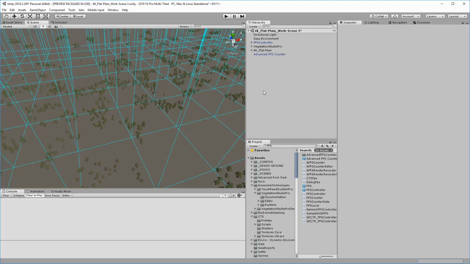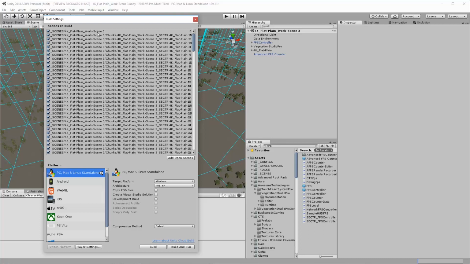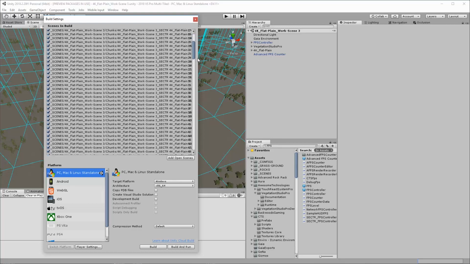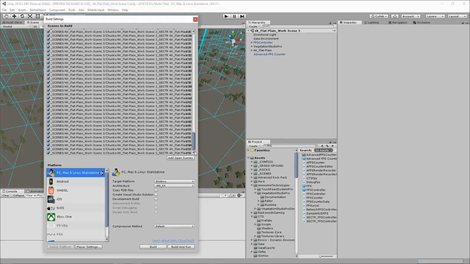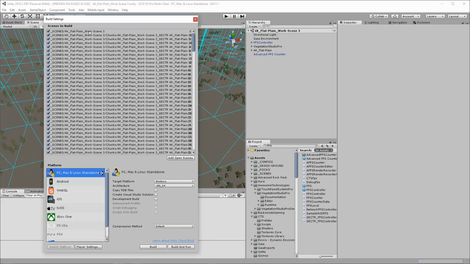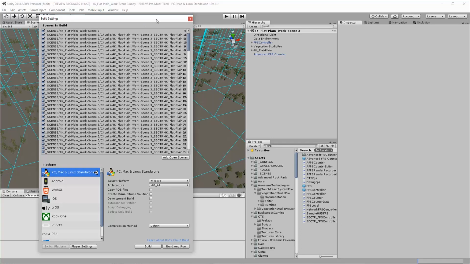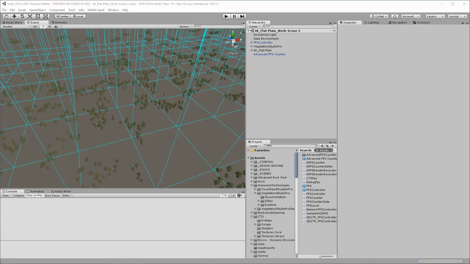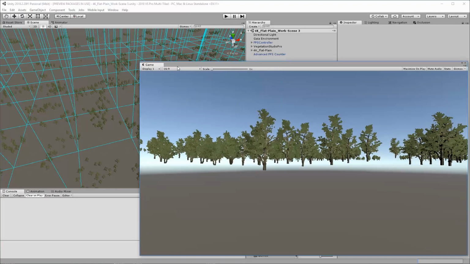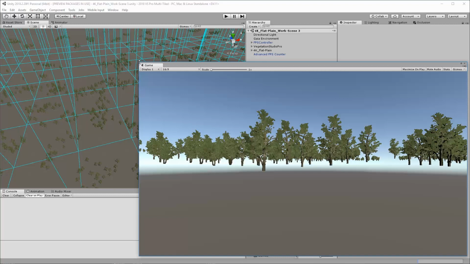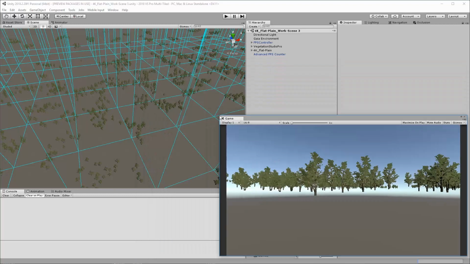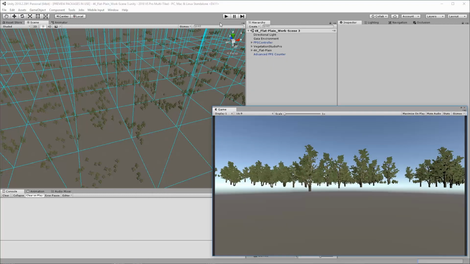Right. Save that, and just so that you know, build settings here were empty before. Now it's all part of the export process in Sectr. It's added all those scenes, including the work scene that we're in, into the build settings. And that's important because these need to be in build settings for each one to load. Now if you make this a little bit smaller, you can see both.